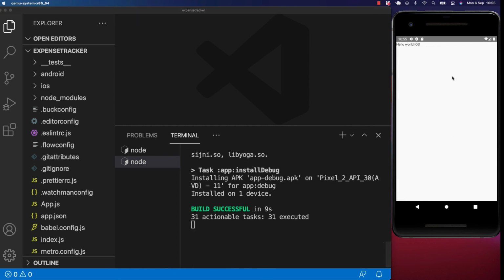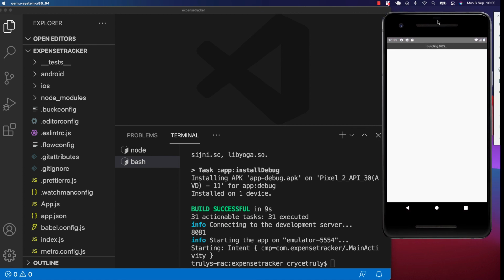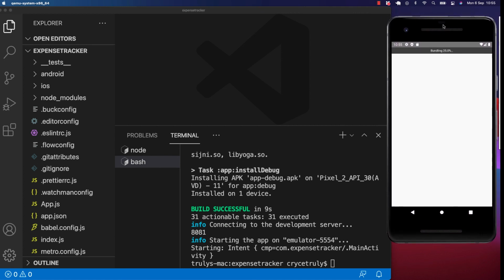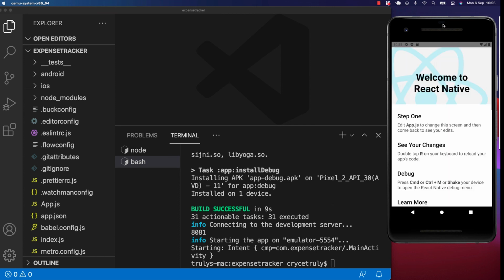I'm going to be using Android because I believe that's where most of us are. The other day I did a poll and over 58% of people use Windows. I understand that on Windows people are going to be working on Android, so that's where we're going to work.